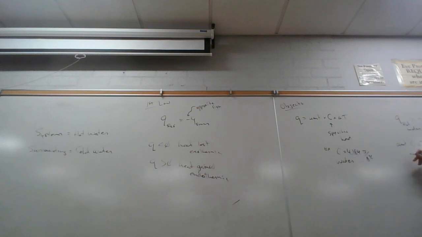Now, the amount, how many grams did we have, or milliliters? We had 50.0 milliliters, and the first thing we have to do is convert it to grams, because C is in grams. We're just going to use 1.00 grams per milliliter. Then we're going to use C, which is 4.18 joules per gram degrees C. And then we're going to use delta T hot. Delta T hot is T final minus T initial. I don't know what the final temperature is, but the initial temperature of the hot water was 80.0 degrees C.